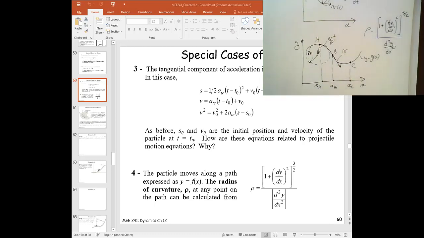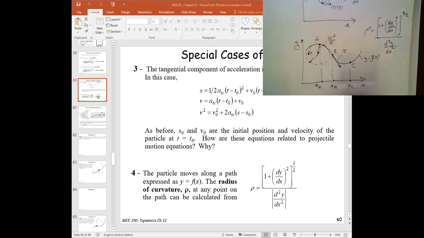You guys agree? Doctor, isn't R big? We can't find AN right here. If R is huge, what would be the normal acceleration? Zero. It would be zero, right? Okay. So those of you who are kind of good in math will recognize that this point B is called what? An inflection point, right?